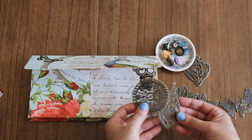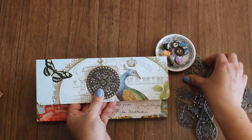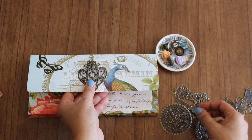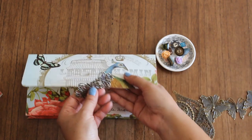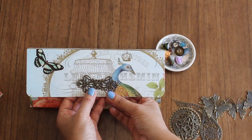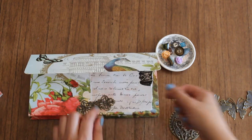So we have several pieces here and you can place it here right on the center and see what will work best. I see this one as well. I'm going to be using a brad to help me out to close this. I feel like these are too big. I'm going to go with something a little bit more simple. So I think we'll go with this here. We'll center that. Let me just mark this and then we'll punch a hole there and pick a brad to make our closure.